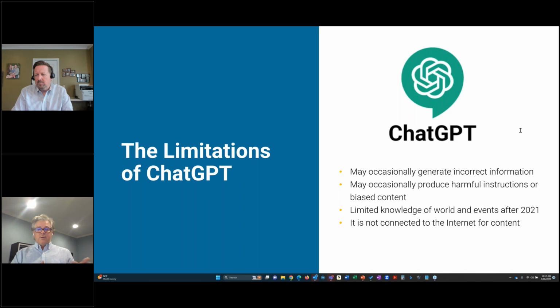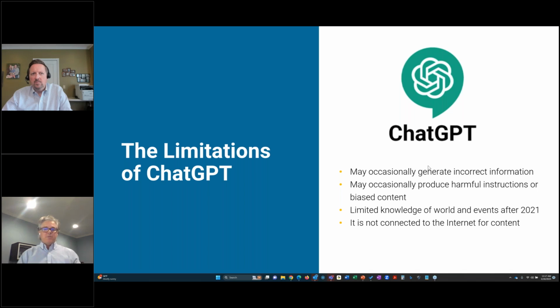Some of the other AI technologies don't have this limitation, specifically Google's Bard. We'll talk about that as well. But just know the data you're getting back from ChatGPT is limited up to September of 2021.